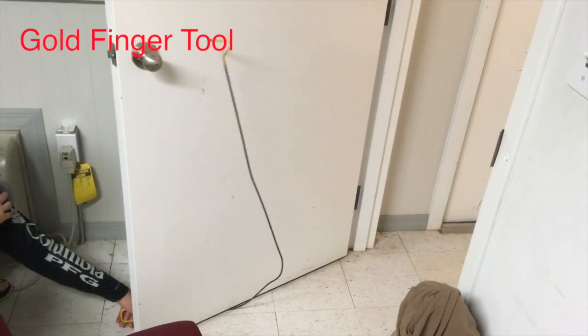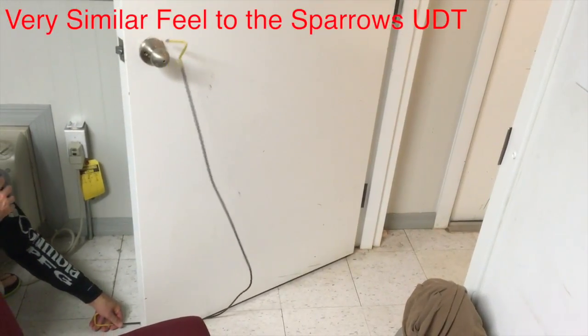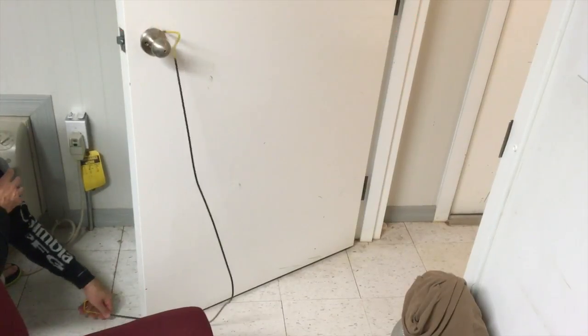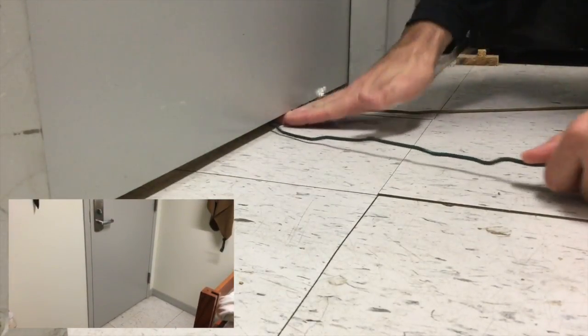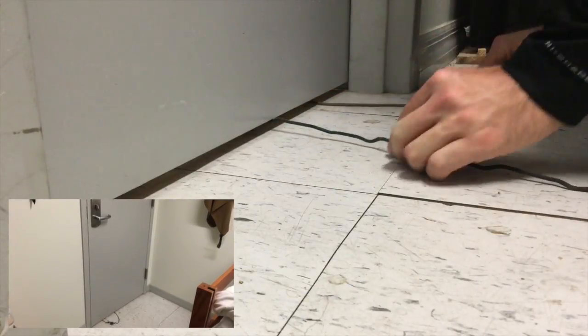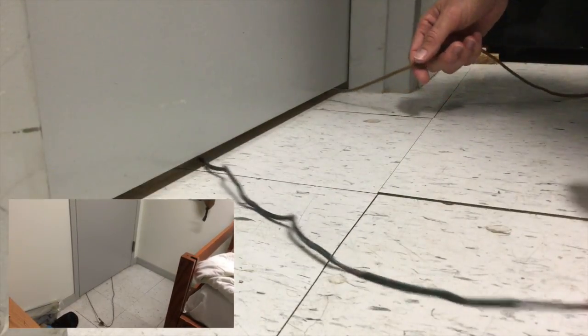That's it. So that's the real tool. Up next, if you have a Goldfinger tool that you use for auto entries, you can use that and a shoestring or 550 cord or whatever you want, because it's really similar to the Sparrow's underdoor tool. Next, a roommate of mine gave me a piece of fence wire and said, go ahead and use this fencing wire for your underdoor thing, because at the time I didn't have my underdoor tool. I said, that's stupid, I'll never fucking use that, until I got locked out the other day. So here's a quick example of that, with some 550 cord and some duct tape.